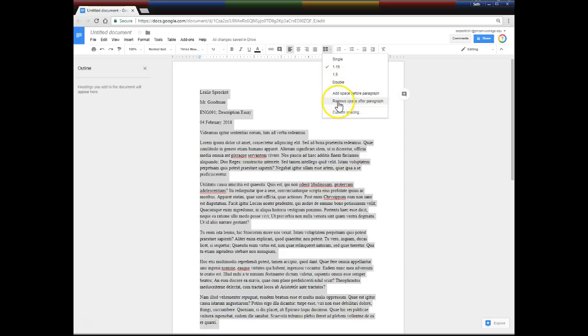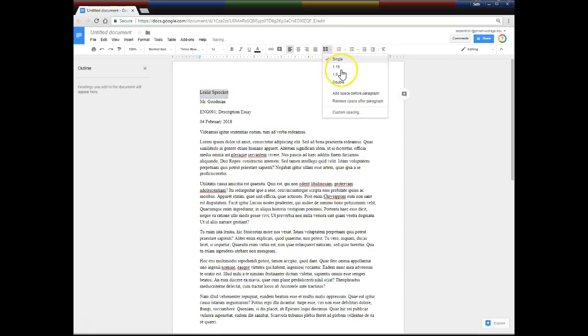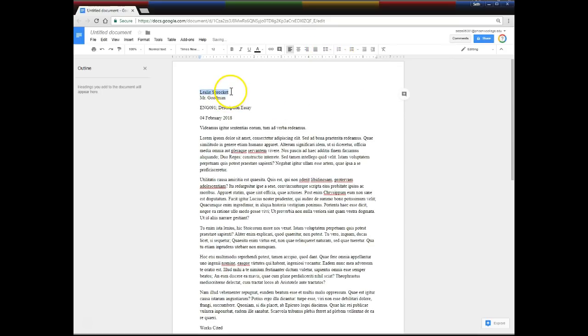You'll also see that there is a remove space after paragraph option, which means that some of the line spacing has a buffer after it. And you can always tell that there's a buffer when, I'll go ahead and make this a single space, just so that you see. Single space will remove the space. You can see that when we select that text, there is no space between that name and the name below it. But here, if we select this text, you'll see that there is space right here. So you know that there's a buffer between those two lines.